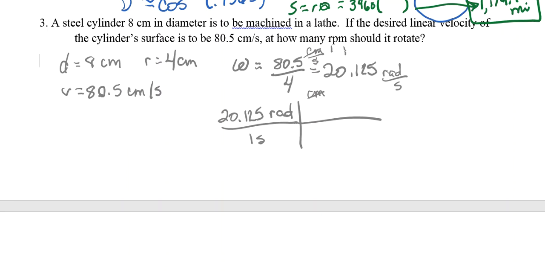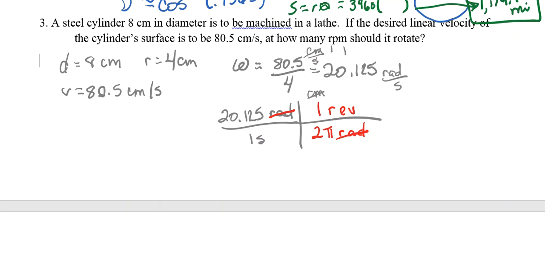And I have to convert until I get to revolutions per minute. So I need to think, okay, what do I know about revolutions and radians? I know 1 revolution or full circle is 2 pi radians. So I'm going to put 2 pi radians and 1 revolution. Now how did I know where to put what? I put radians on the bottom because I need this radian to cancel with the radian on top, because if something is on top and bottom, they cancel out. This puts me in revolutions, but I'm currently in revolutions per second.